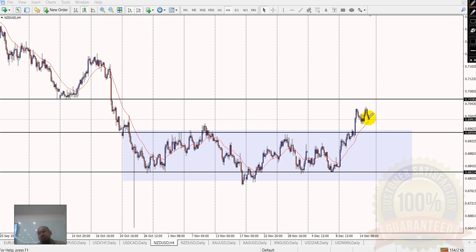Now, if you ask me, if the price drops again to this level, you can be a buyer, the 0.6950 level. If the price reaches the same high or higher, you can go short. But on a bigger picture, the market tried to break, failed, penetrated, so it's actually heading to this zone to go short. With a confirmation, you can go short. But for me, I feel like it's going to go uptrend. If the price wants to go up, it has to create a new low, so you can take advantage as a buyer.